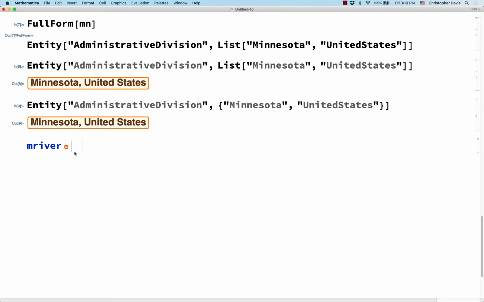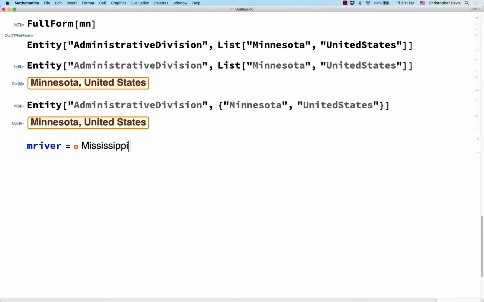And this is a common mistake that I make. I did control equals, so I get this equal sign, but this is not going to set M River to be equal to this thing on the right. So if I want to have variable assignment, like what we usually do with a single equal sign, then I need to also have a plain equal sign. Okay, this one here that I got using control and equals, that gives me a free input, a text input box here. Okay, and I can write Mississippi.